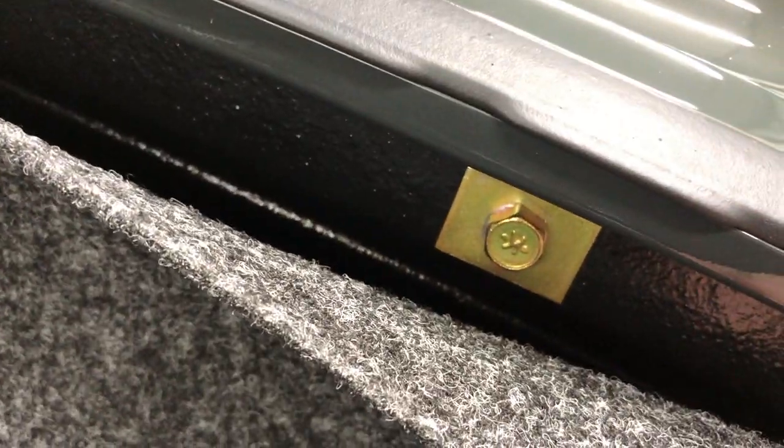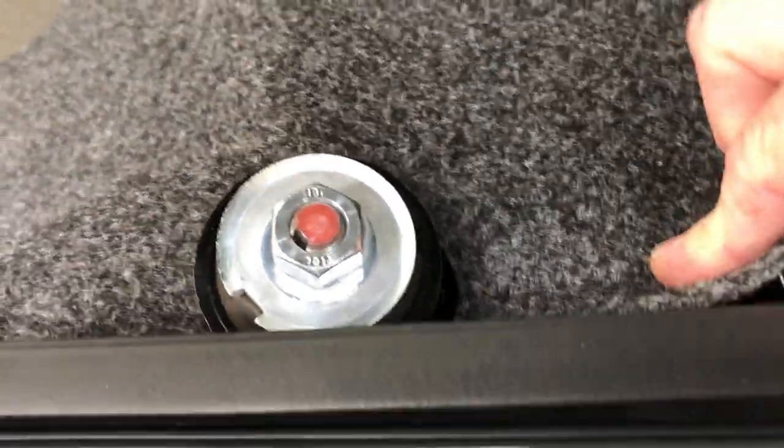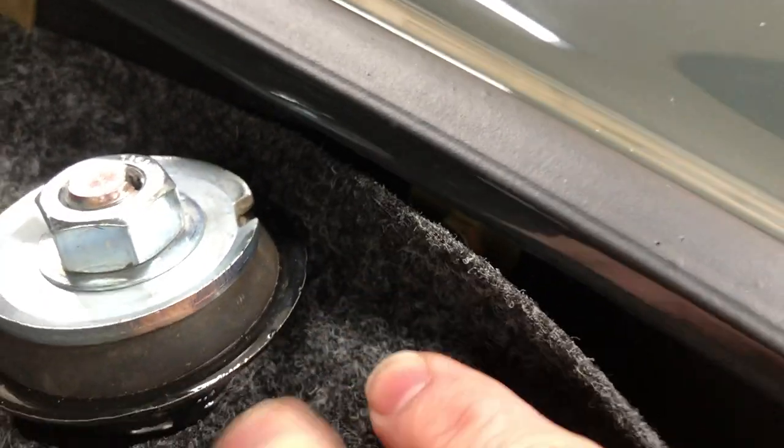I don't have a problem contact cementing in the carpet, but I do have a problem contact cementing over the finished surface of our trunk area — if I do that we're pretty much going to ruin the finish on everything in there. So what I plan on doing is snapping this over the strut, pulling it tight, and finding a couple of key spots where we can punch through with an awl, find the center of that screw, pull it out and put it back in using the washer on top. That should work plenty good to hold our side panels in and give us the look we want.